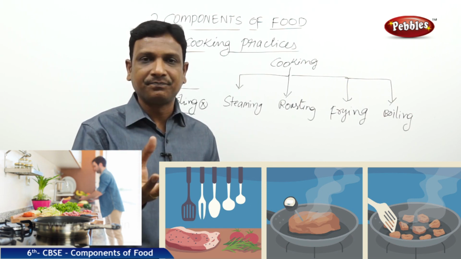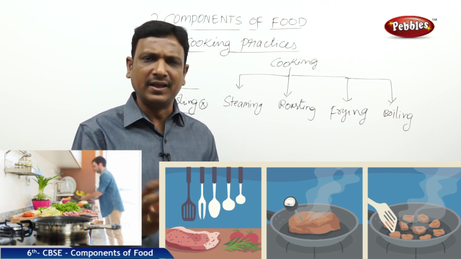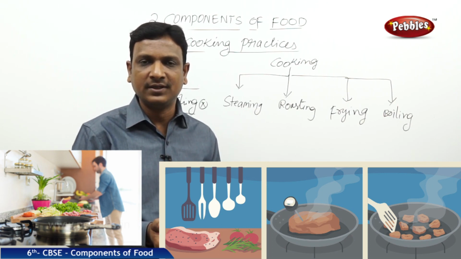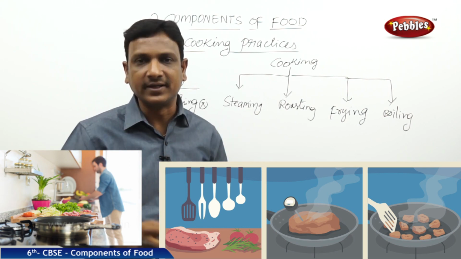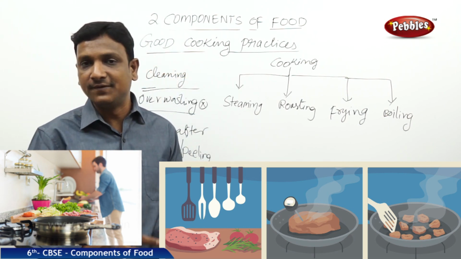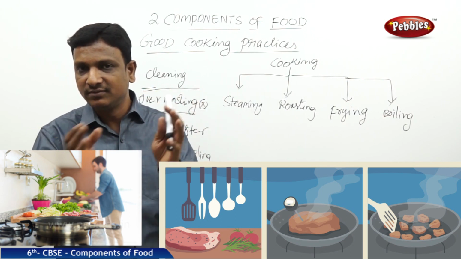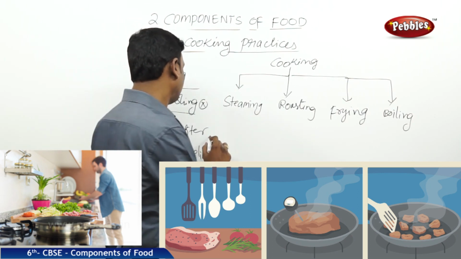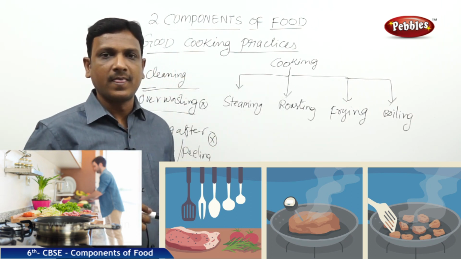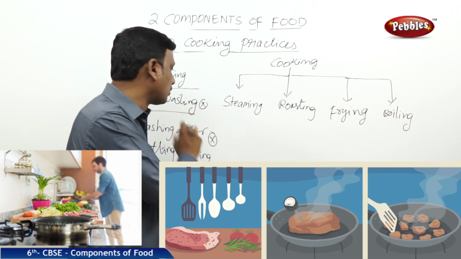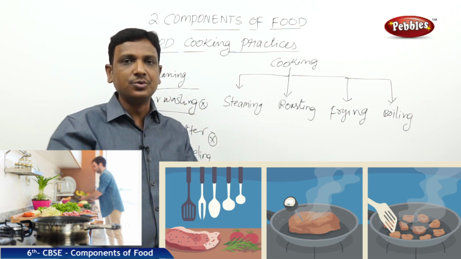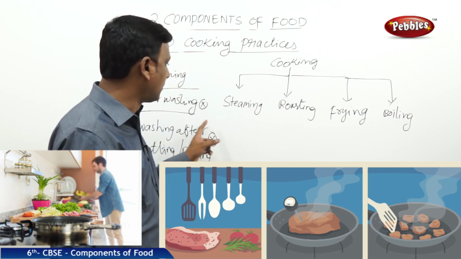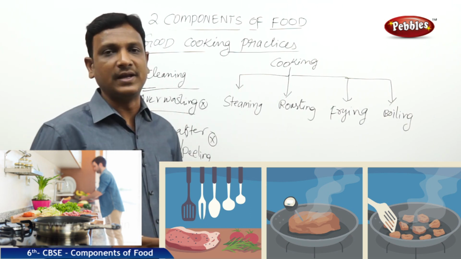Once they are clean, once you remove the dirt or anything else on the surface, you can wipe the fruit or vegetable with a cloth, then you can cut and directly cook it. After cutting, if you wash, you are washing not the dirt, you are simply washing the nutrients. It's a wrong practice. So by doing these two wrong practices, we are degrading the nutritive value of the food, right? So if these practices are avoided, you can retain the nutritive value of the food.